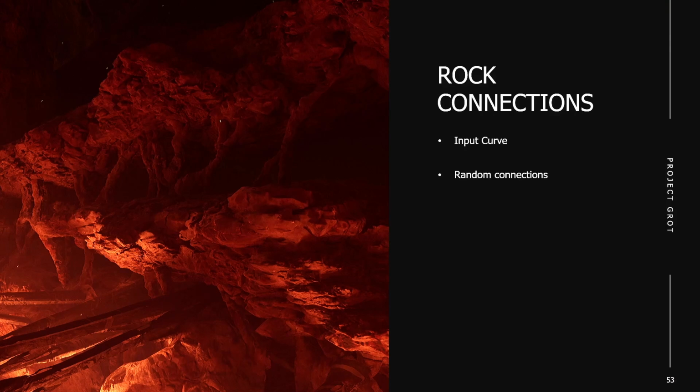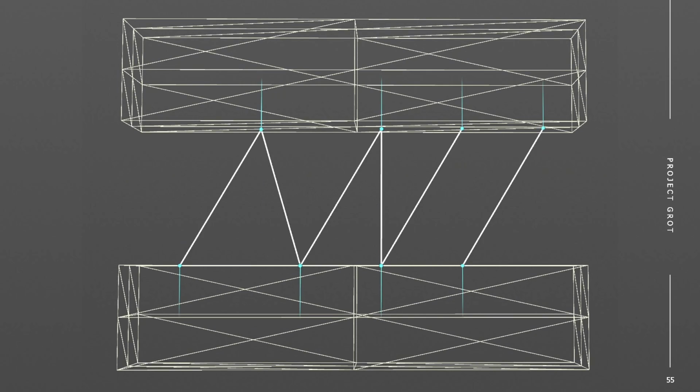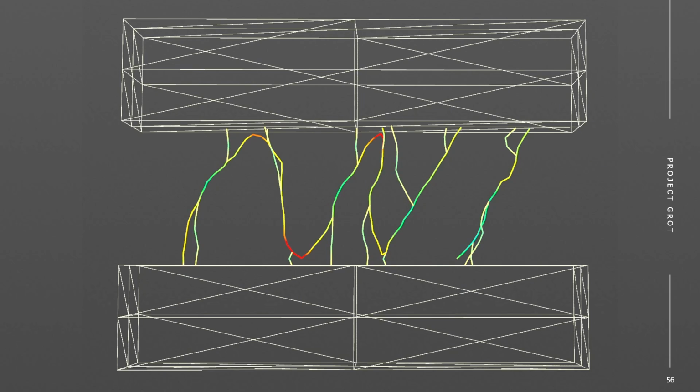Then we have what we call the rock connection tools. This is a very simple tool that we quickly made to have this connection bridge, sort of. This was also coming from the concept art, and we also wanted to create that feeling in our final image. So from a curve, we can randomly create connections. The way the tool is built is we just draw a simple curve like this, and then we sample a couple points on the curve and give them a random up or down facing direction. We can then raycast against the collision of the world, in this case these cubes, and this is then roughly how the main shapes of those connections will be. We add a couple of noises on top of this to make it a little bit more organic. And this is then what a shape could look like.